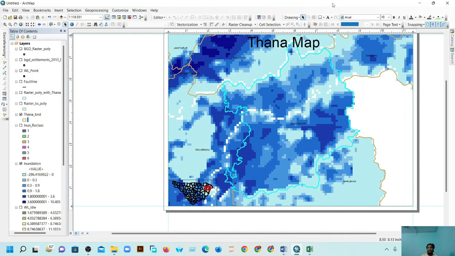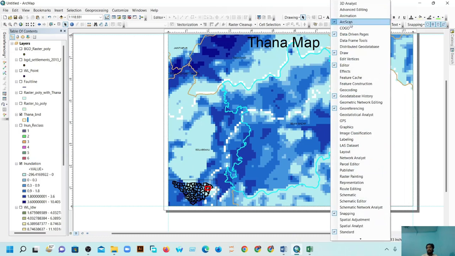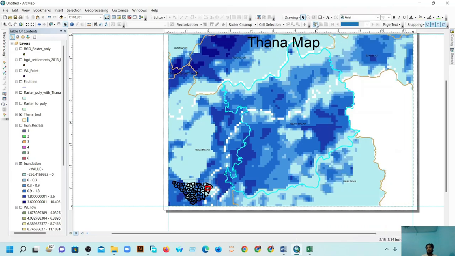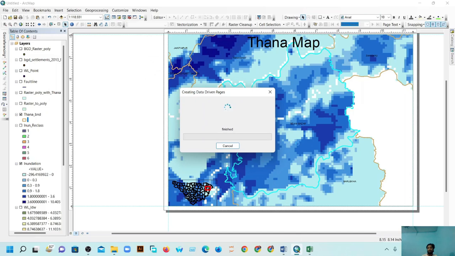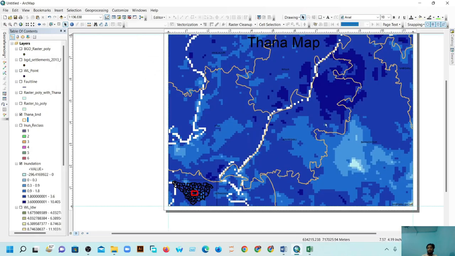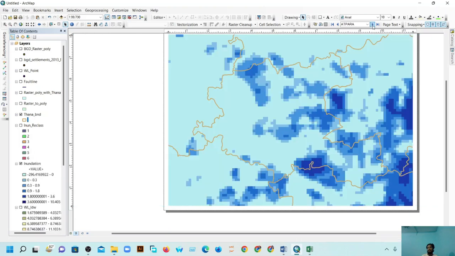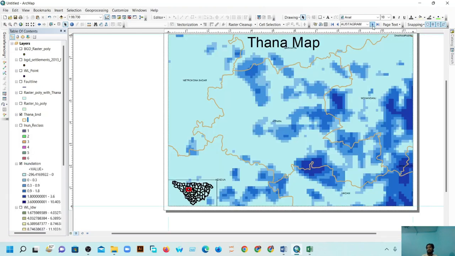Now if we add the Thana name or anything else, right click on the window and select data driven pages. Then go to data driven page setup and enable it, set the layer option and then OK. Now we see the Thana boundary and here we take our Thana.